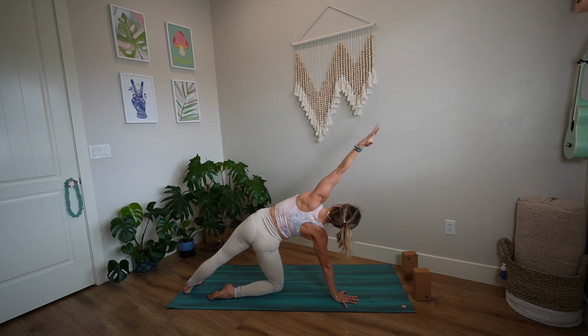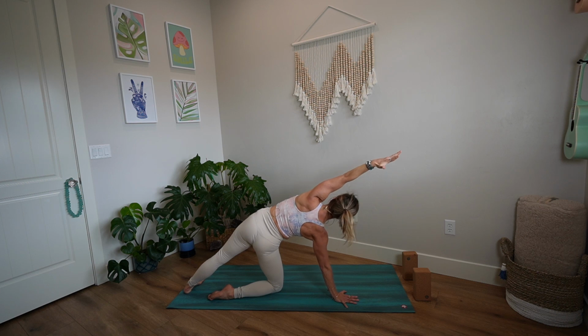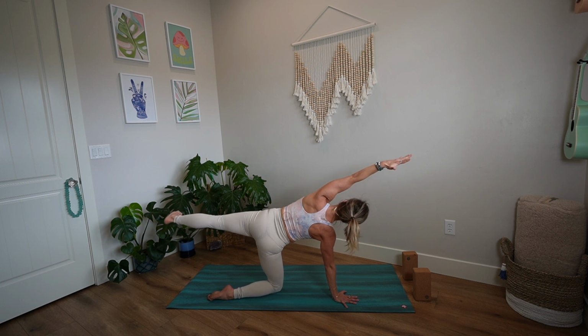Take your top left hand with the palm turning down and wrap from your shoulder up and over your ear. Make sure you're not sinking into your bottom shoulder at all. So press into your hand, keep the shoulder open and activated. Feel your side body opening up. Moving on, if you wish, lift up through your left leg. Lift your left hand so you're not as arced.